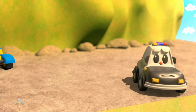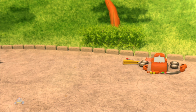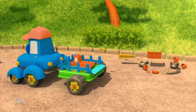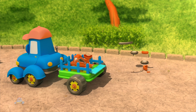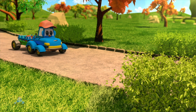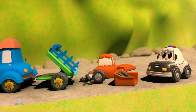Okay, Rapido, this looks like a job for Tug, the tow truck. Be right back. So Hector heads off to get all the parts needed to make Tug the tow truck. There's quite a few. Let's get rolling. Roll 'em out, Hector. Nice to see you back, says Rapido.